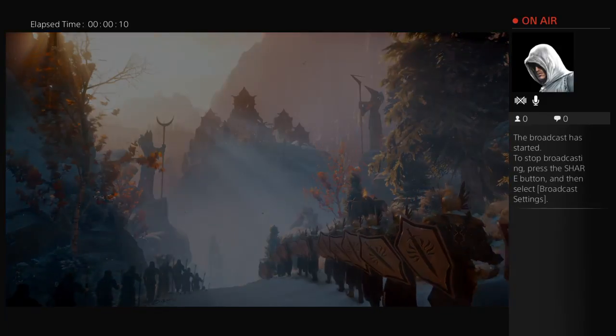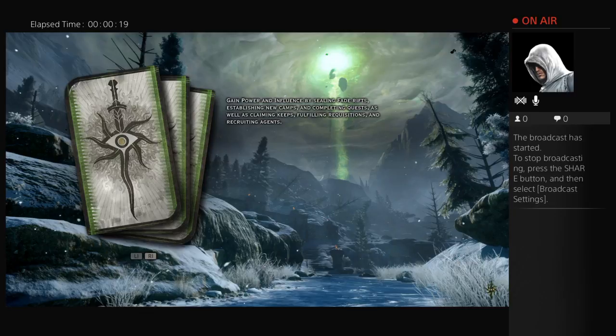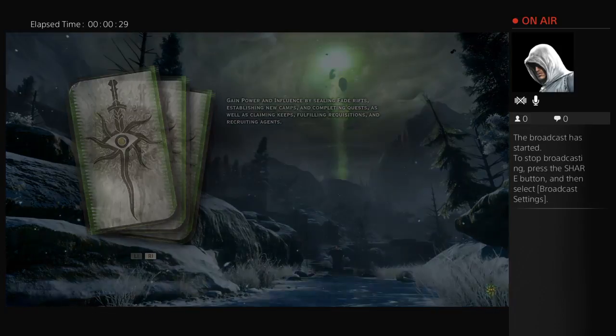So we'll continue where we left off. What was it we had? I was getting the stables and the horses. And I'll probably go to Val Royaux today. And we'll go from there. So let's see what's going on.